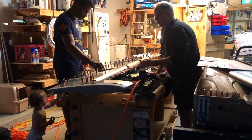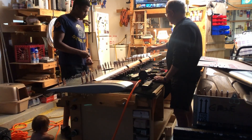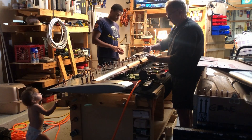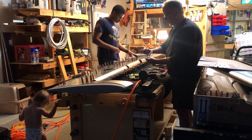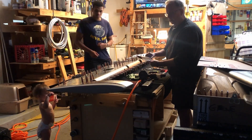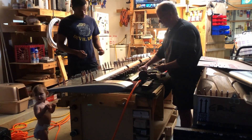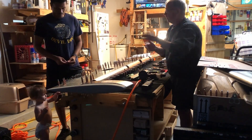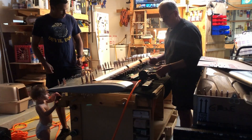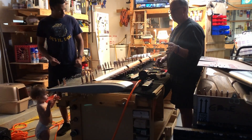Now we're going to start riveting up this elevator skin here and we will finish the rivets on that side once we get that done. I can rivet the trim piece on, but not until we figure out how to get these four secured down here because something isn't right. We've got to make those rivets really small and we're having trouble taking the rivet off the mandrel, cutting it, and then putting it back on. If you have suggestions, please leave them in the comments below.